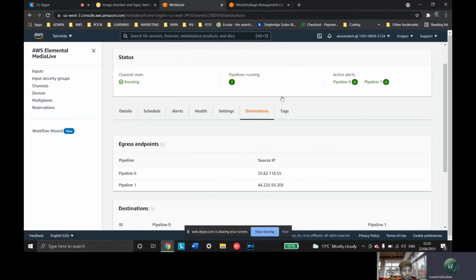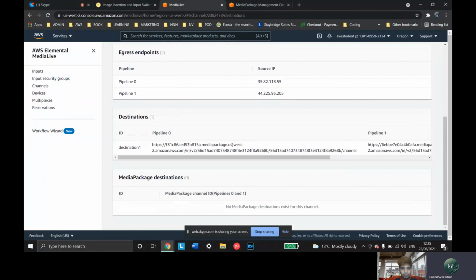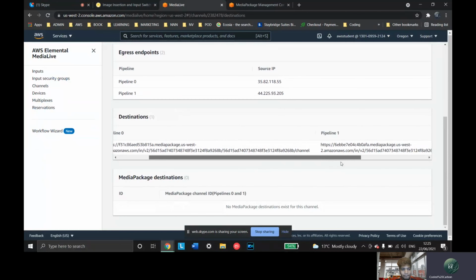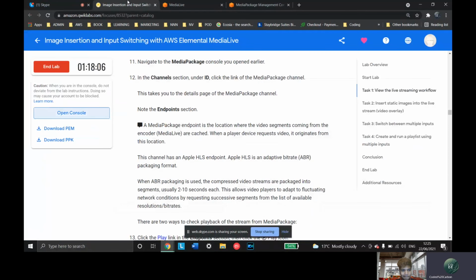So let's see. Okay, so yeah, you can see it there, MediaPackage, US West, and again here, MediaPackage. Alright, cool. So next it says, navigate to the MediaPackage console you opened earlier. So the second tab, MediaPackage.